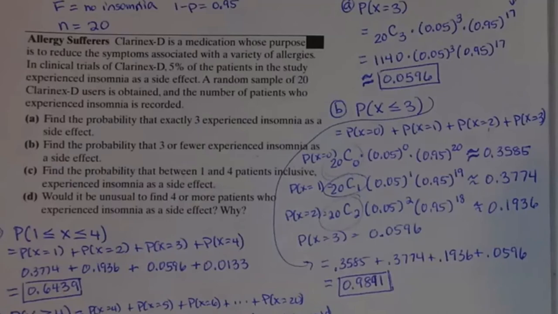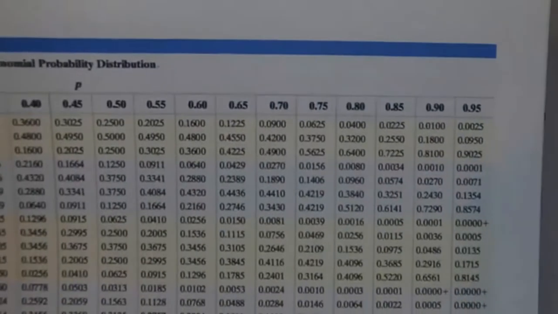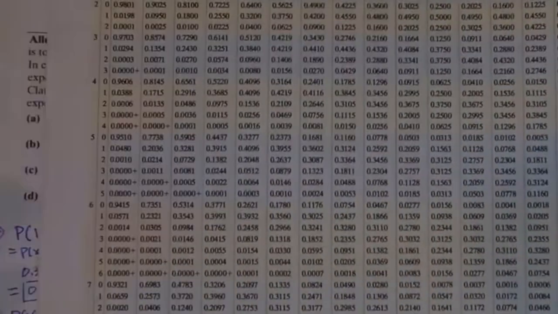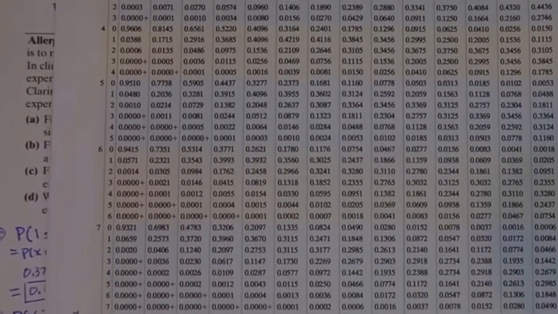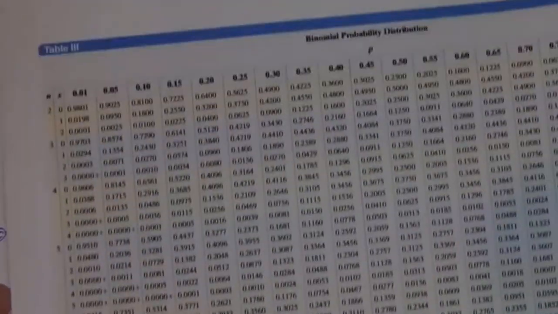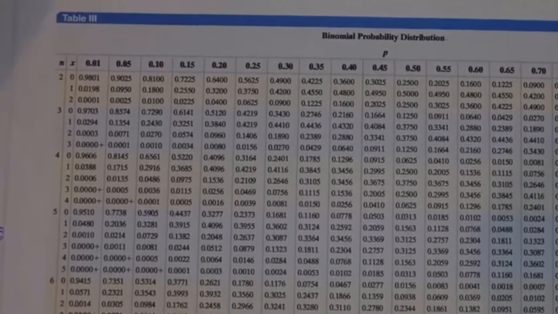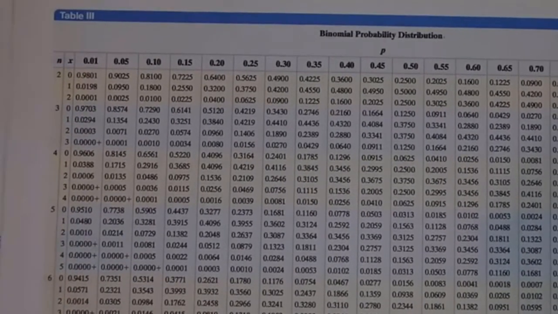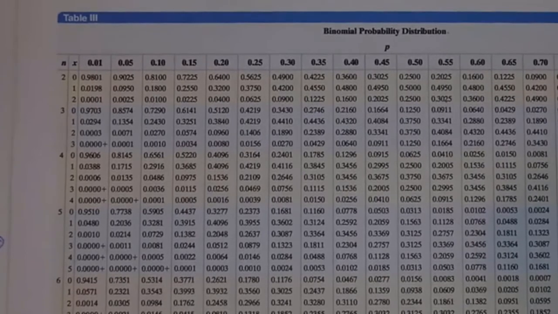If you look in the appendix of the textbook, pages A3 to A10 have binomial probability distribution tables. So this page right here is page A3 in the appendix of your book. Now I have that available to you in my lab that you can print off. If you go to my lab and go to test formulas and tables, and print that off for test 2, this binomial table is right there handy for you to print. So I want to explain how this table works and how we could use it.